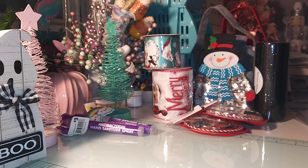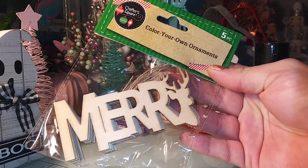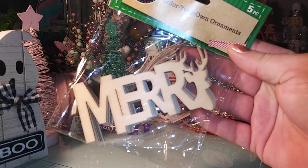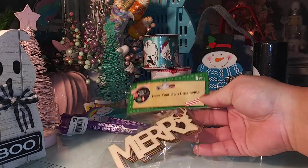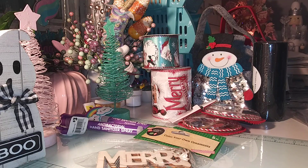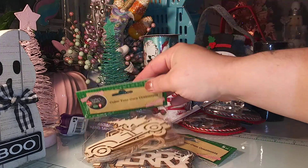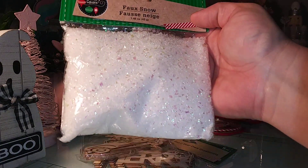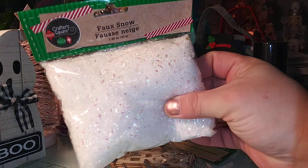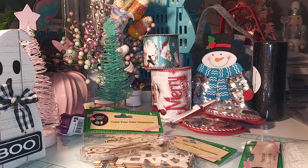I picked up a few small things from Dollar Tree. I picked up these Color Your Own ornaments — just as cute, with a little deer head at the end. Those are pretty. And then we have the truck with the Christmas tree. And then the Fox Snow — fill-in for snow globes, ornaments, whatever. You can even use it for paper crafting.